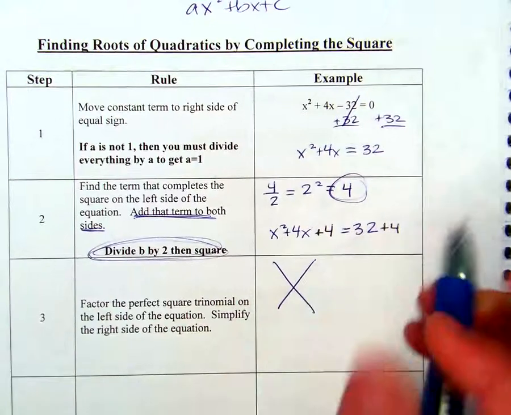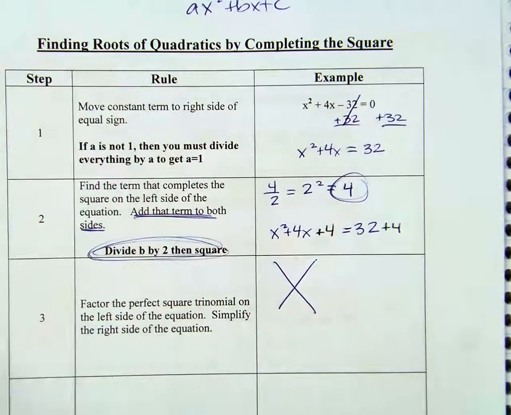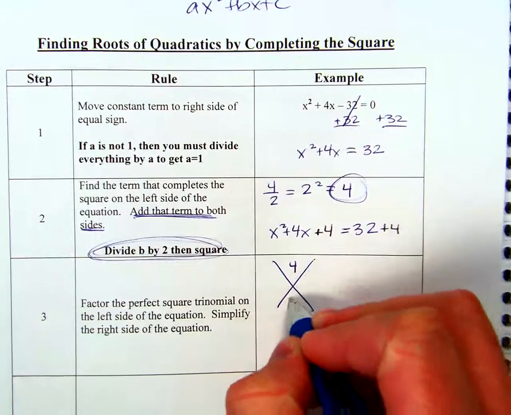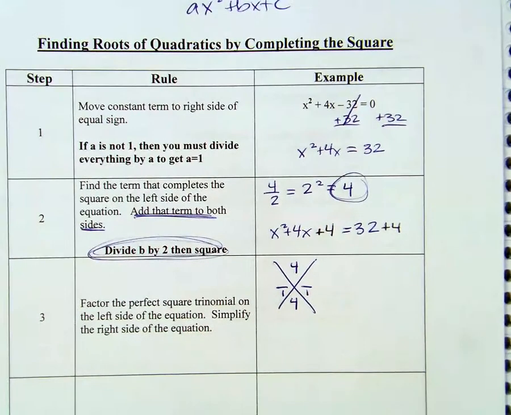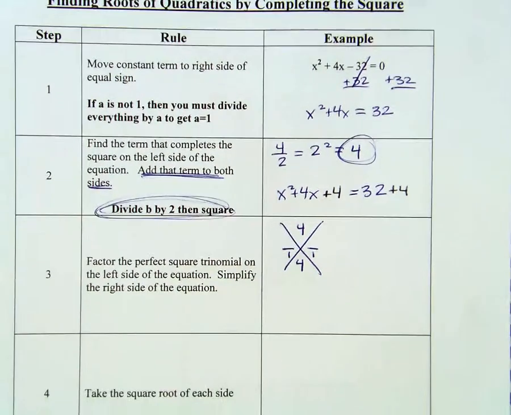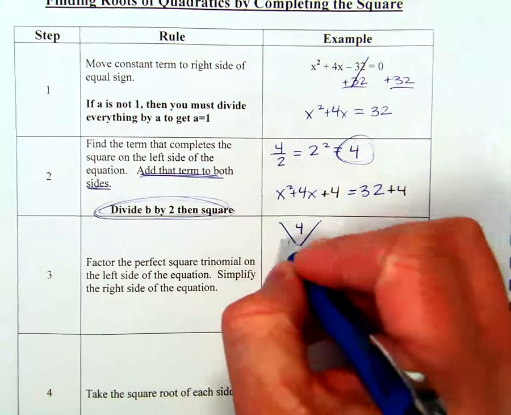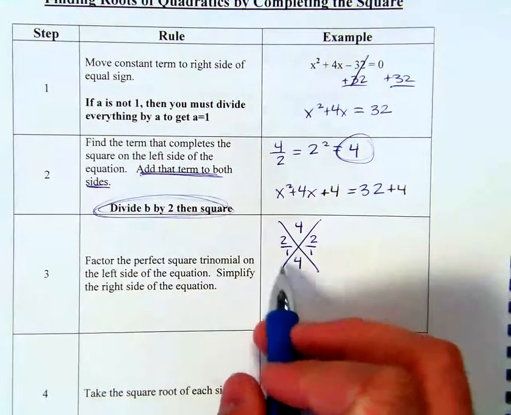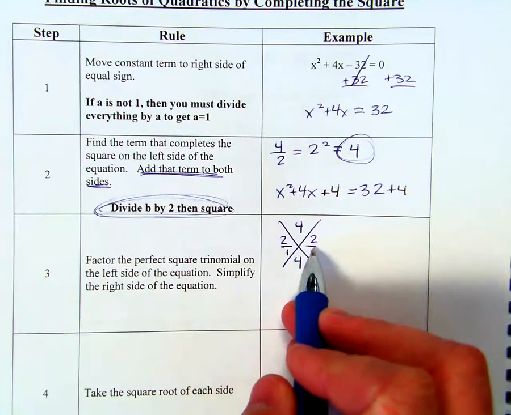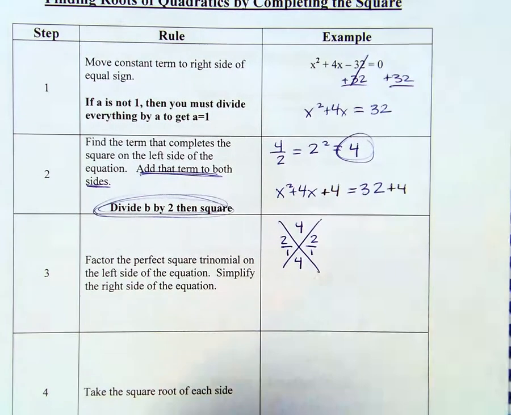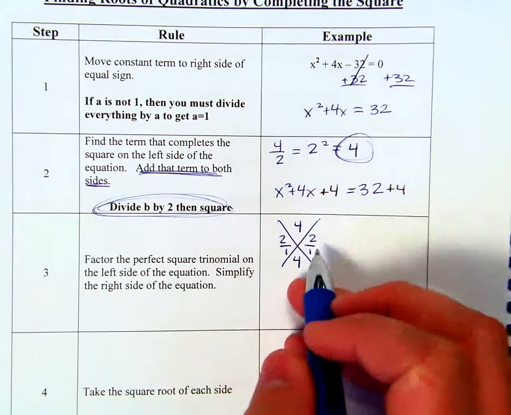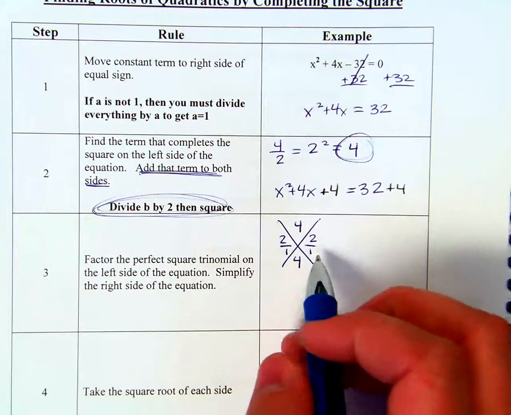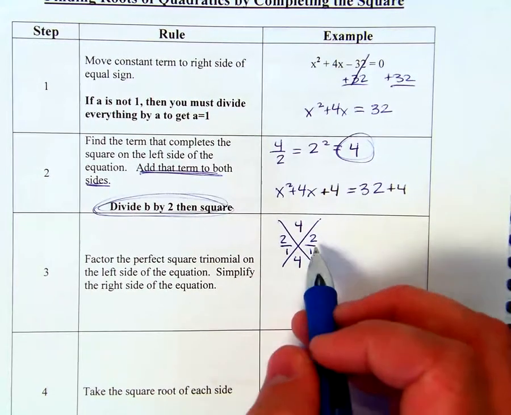So from here, we're going to factor what's on the left. So this is where we use our x method. I'm multiplying to make 4, but I'm adding to make 4. And my denominator is 1. What two numbers would do this? If you multiply them, you get 4, and if you add them, you get 4. Heard a lot of people say it. 2. Now, if you don't get this, if you don't get the same number on both sides, they're both positive 2, or they're both positive 3, both positive 5. If you didn't get the exact same number on both sides, something's wrong. You've set this up wrong. You should always get the same number on both sides.